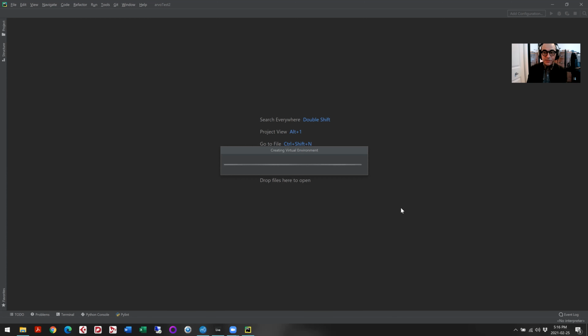A virtual environment in Python is an environment which will contain the different libraries that you can import and install to use with your Python code. In particular, this is where you will install Arvo, my library, and Music21, which is the library designed by Michael Cuthbert at the MIT, and which is the basis on which Arvo is built. So let's wait for the install.